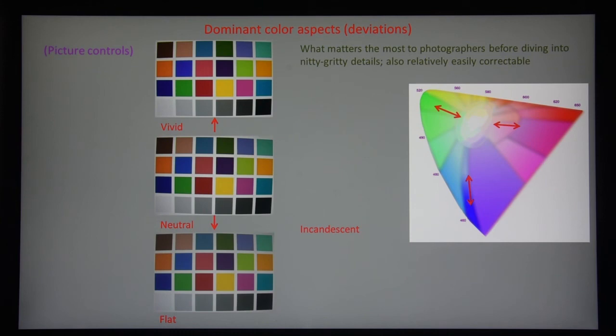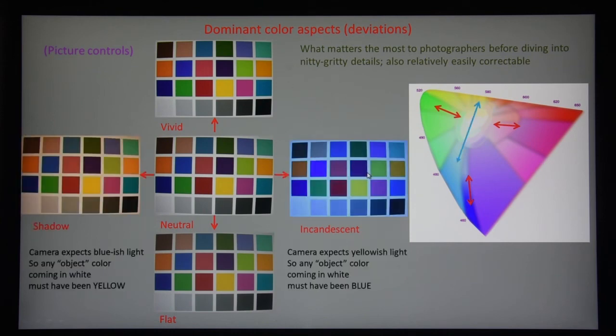So actually people just talk about the dominant color aspects, and you can change these in your camera settings. So if you have these two, you're already good. One direction, you make the color more vivid and more saturated, or more plain and more desaturated. That is going towards white from every color direction. And the other one is so-called the color of the white point.